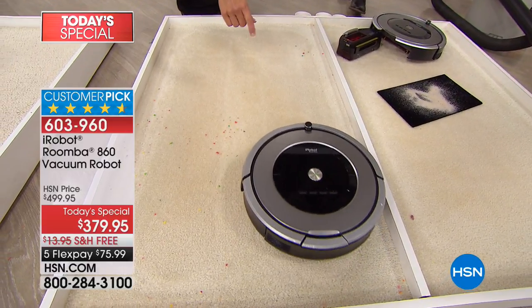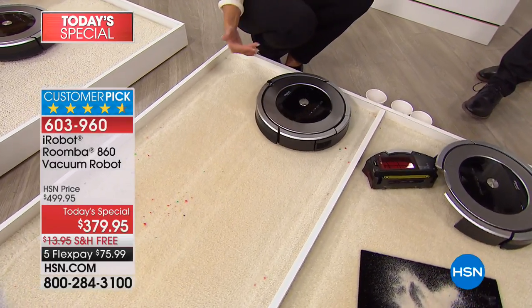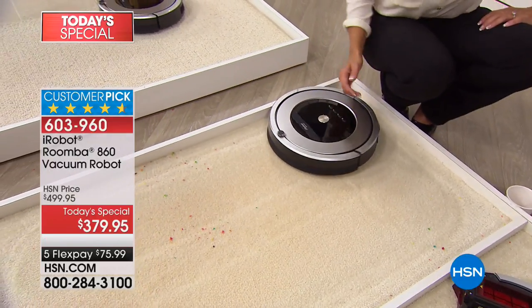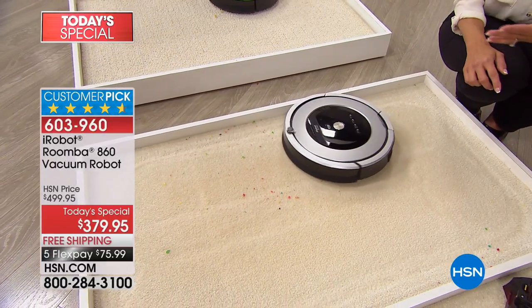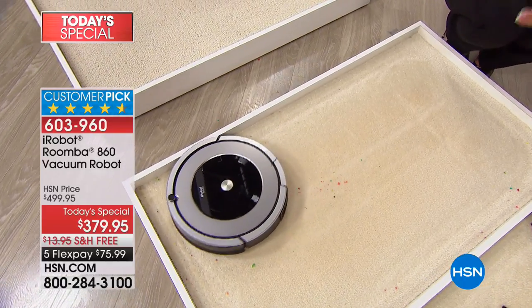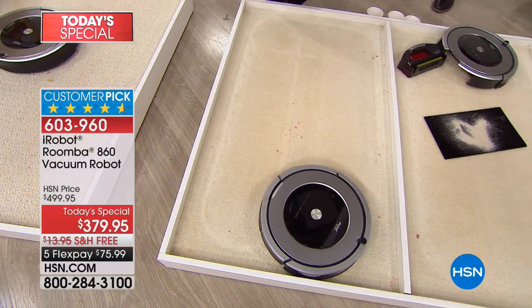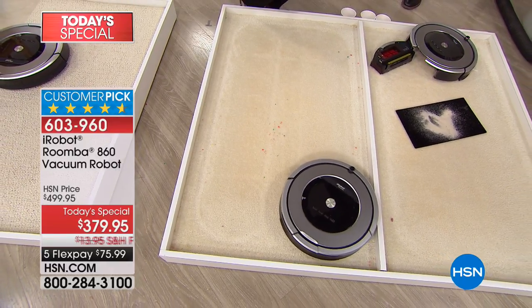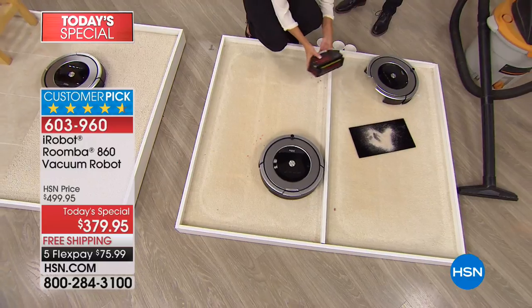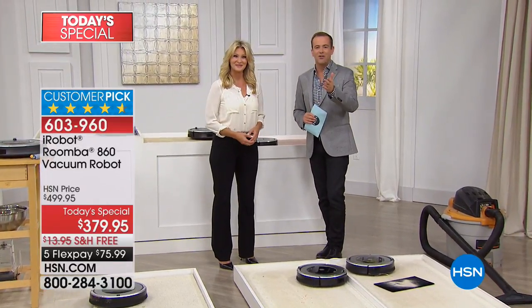The little blue light kicking in with Dirt Detect level 2 means it stays in that area and gives it a nice pass until everything is removed. It's so gratifying to know that you could be spending your time with your family, out for a walk, reading a book — that's the beauty of the Roomba. Not only does it do the job, it does the job better, and it gives you your time back to do the things you love. We truly have the solution: a robot that will vacuum for you, and you're getting the best one we've ever done. Leah, thank you so much. Next time, call in and tell us what you named your iRobot — Sir Glenda named hers George, and Bonnie named hers Roomie.